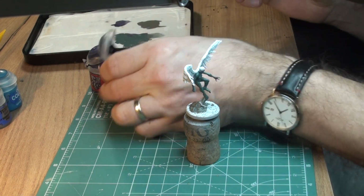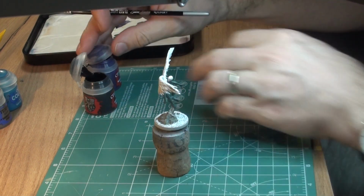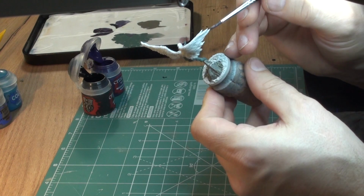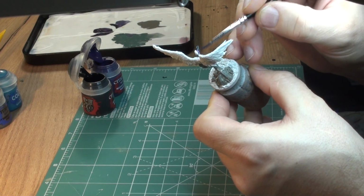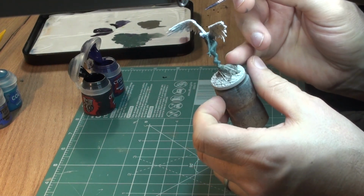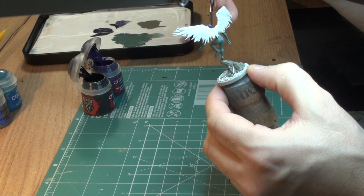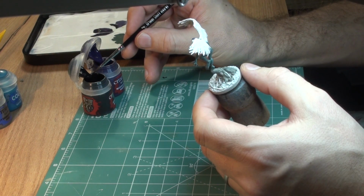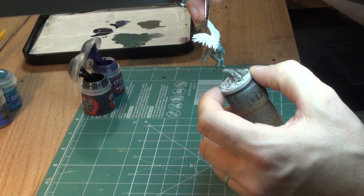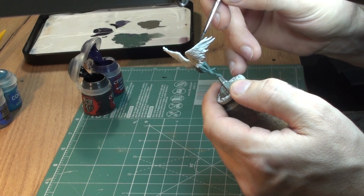In our next step, we're gonna get the black, and again we're gonna mix it a little bit with the purple, I'd say probably like a 2-to-1 proportion, and we're gonna paint her hair. Again, once you're doing that, I would leave the white forehead as we had it on our reference card. On the bottom part, you can add an extra bit of the black, just to have a bit more shade at the bottom of the hair.